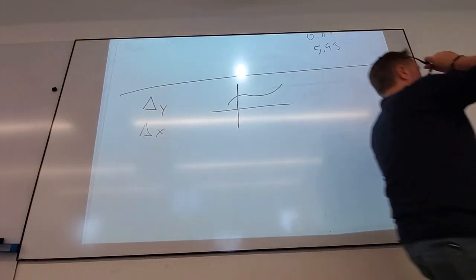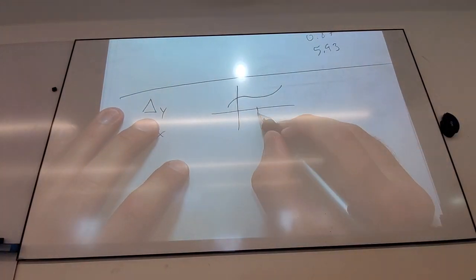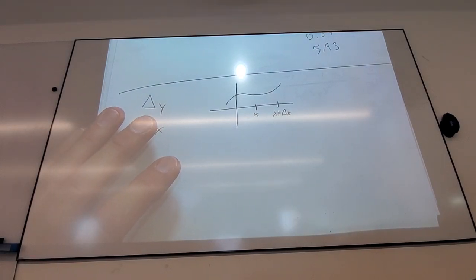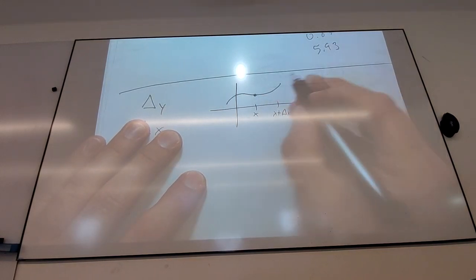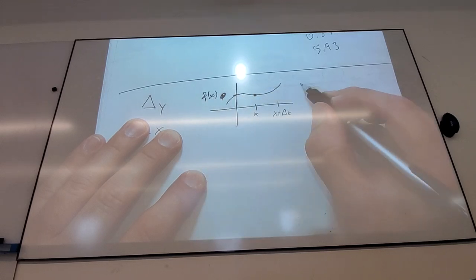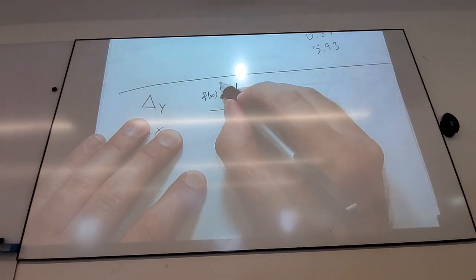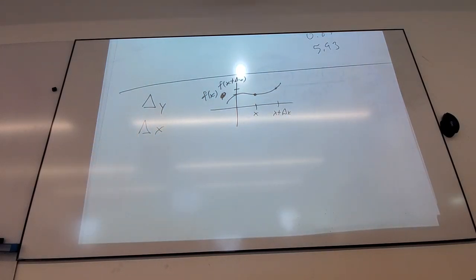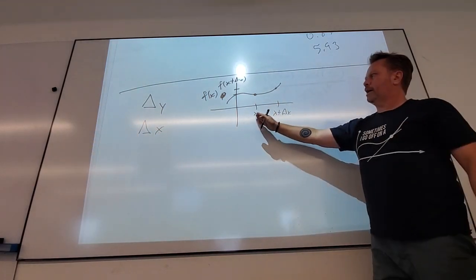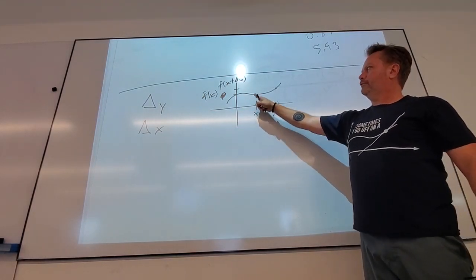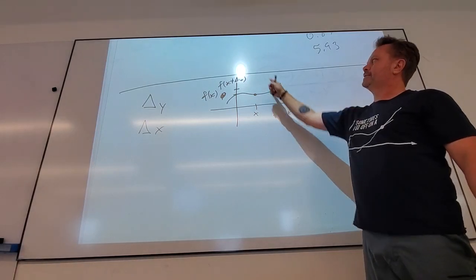So let's say that I start here and I go here. This is nothing major, by the way, at least not yet. This would be f of x, and this would be f of x plus delta x. Yes? So I need you to understand: if I have an x and I want to go by delta x, that would be x plus delta x. So the output for x is f of x. The output for x plus delta x is f of x plus delta x.